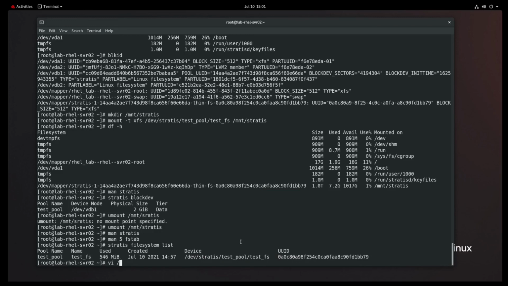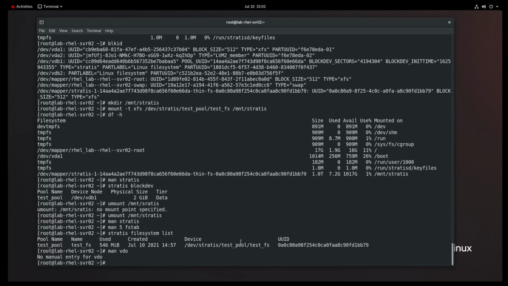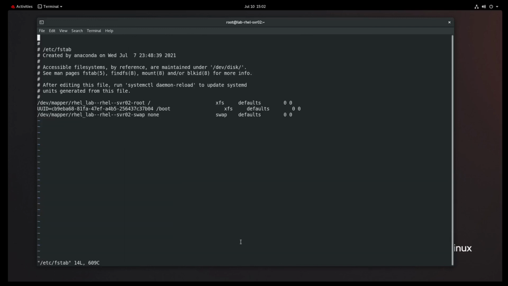So vi /etc/fstab. Before I do that, let me look up the man page. Oh, of course, we won't have that installed because this is a fresh thing. So I am going to have to just rely on memory for that. All right, so here we go. Put our device name. We're mounting that to /mnt/stratis. It's going to be an XFS file system, defaults, x-systemd.requires, service as, or service. We'll find out. We want stratisd.